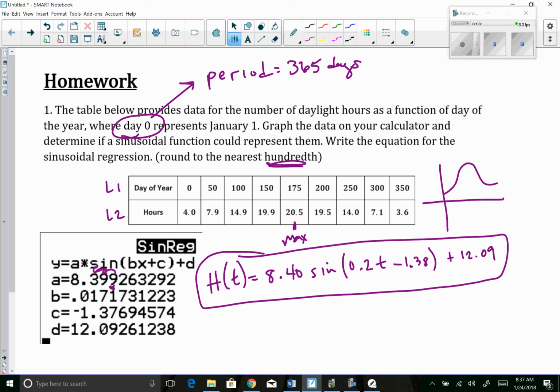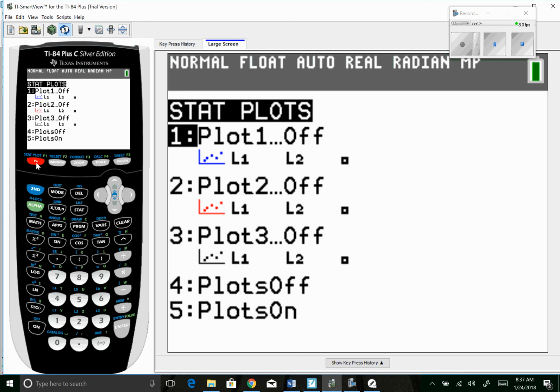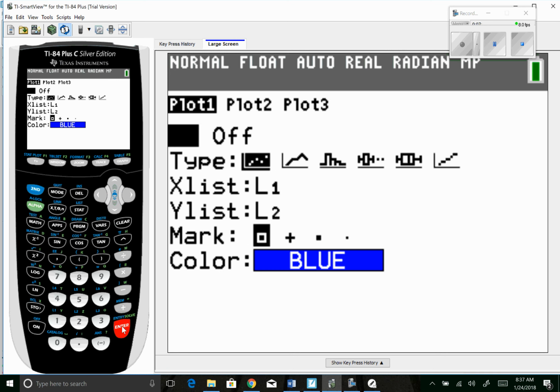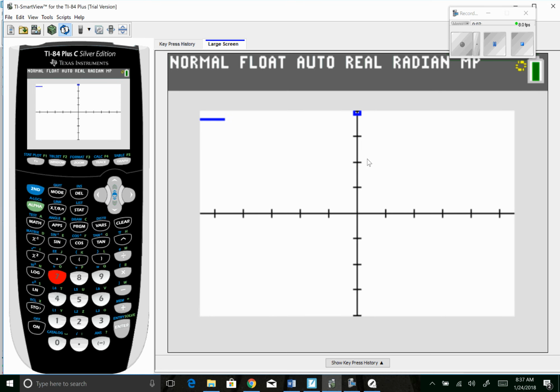Now the interesting thing is if you go back into your calculators here, and I did this with my accelerated group, but I didn't do it with my Regents group. So if you're a Regents kid and you want to just follow along with this, it does help a little bit. If I go into stat plot, so if I hit second, y equals, and I turn stat plot 1 on, what's going to happen now is when I graph this, all of the little scatter plot points are going to come up, and we could see how good our regression equation was. So I'll start by hitting zoom 7 for trig. Notice I'm not going to see much of the graph because those numbers were so big.